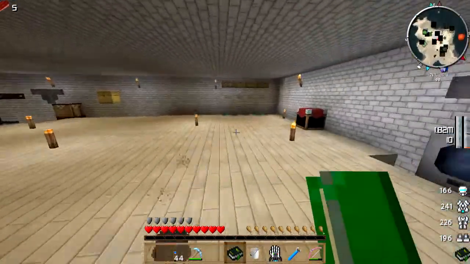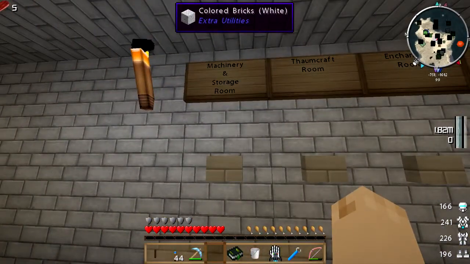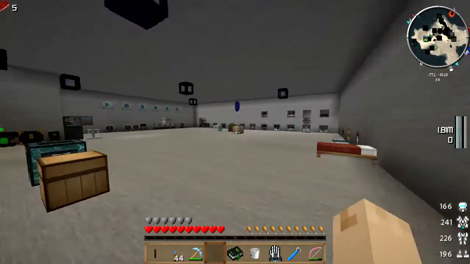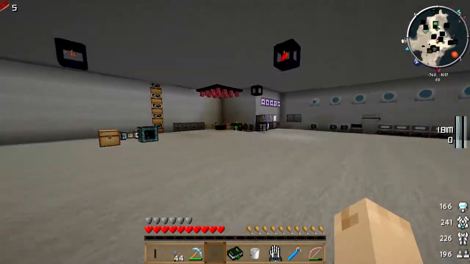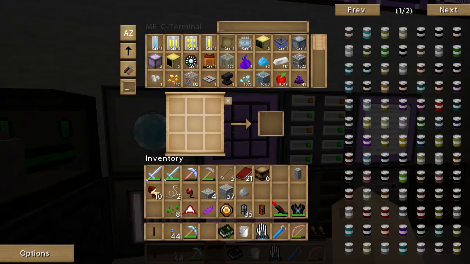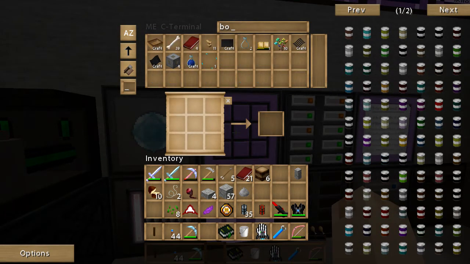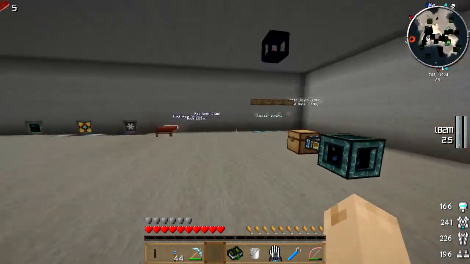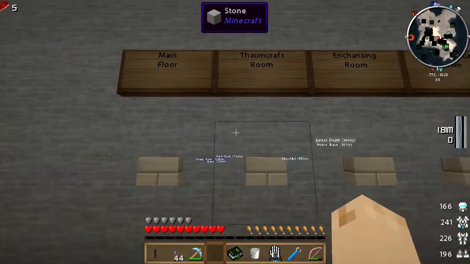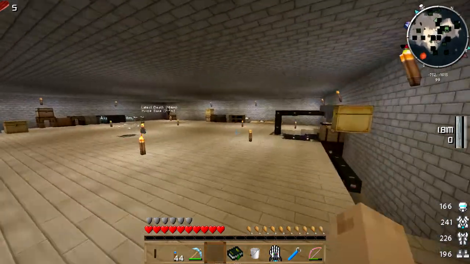All right, let's see. He usually has some kind of mob grinder, so machinery and storage. Oh, he changed his thing up. He got rid of the computers. That's okay, I like the buttons better. Let's see. I need bones or bone meal. Bones. Oh, he's only got 39 bones. Yeah, I'll leave him a bone. Sorry, dude, I'm stealing all your bones. I don't know why you don't have more. Homecraft, enchanted. Main floor. There we go. Figure out how to get back out of here.